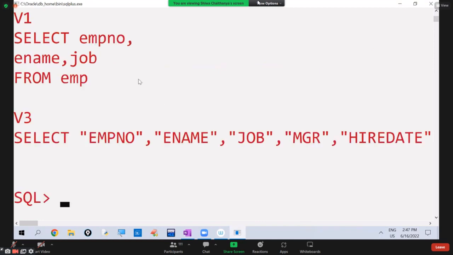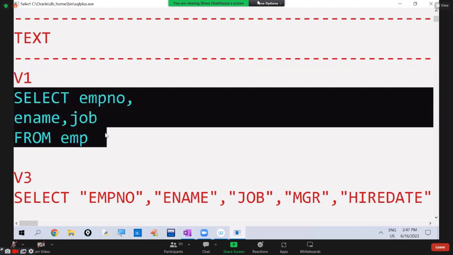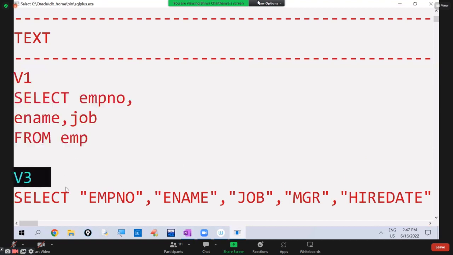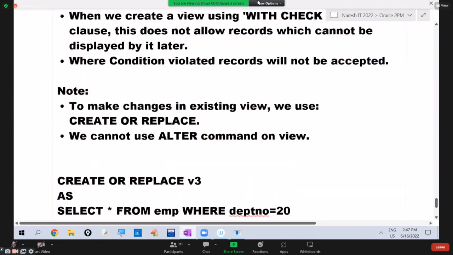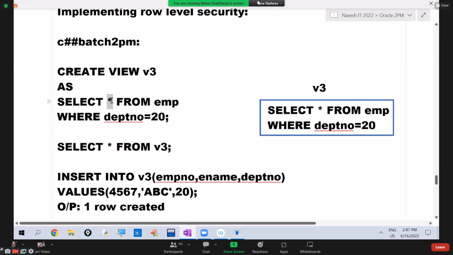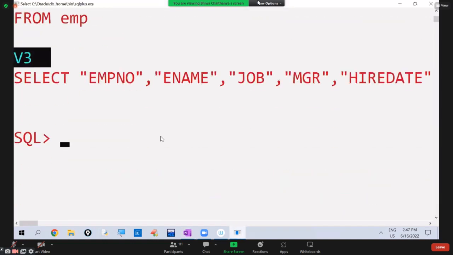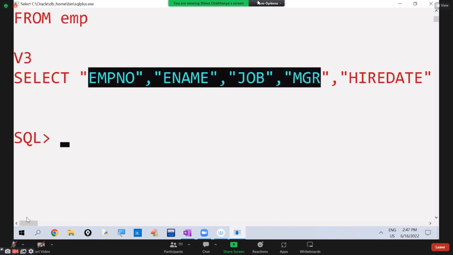Observe here. Yesterday we created V1, and this is V1's select query. Today we created V3. Observe carefully. When we created V3, what did we use here? We used select star. But in the text column, what is it storing? Employee number, ename, job, MGR.